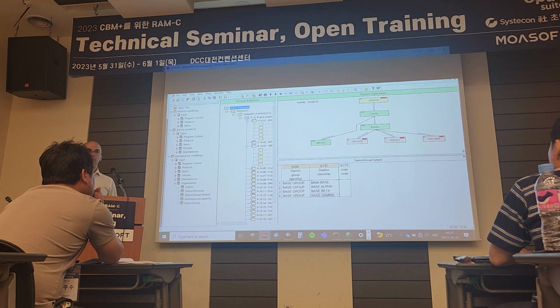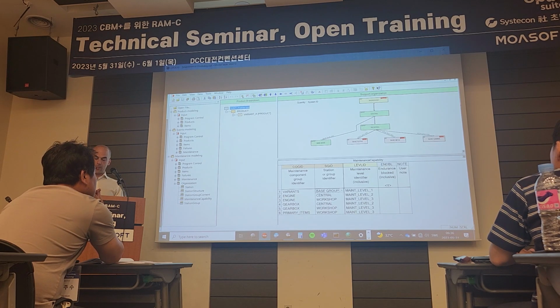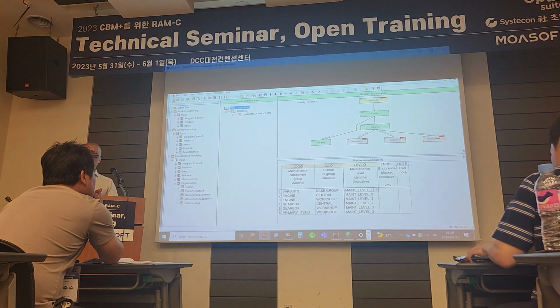We can just refer to the base group because it's applicable for all of them. And that's exactly what we have done here in maintenance capability. We said that variants are the system variant, the product. On the base group, here we conduct maintenance level 1 activities.